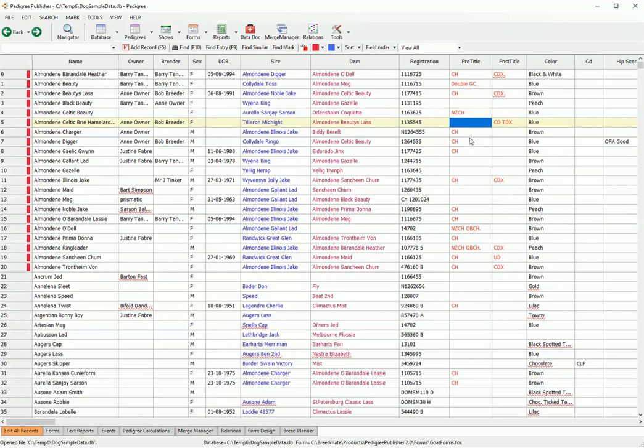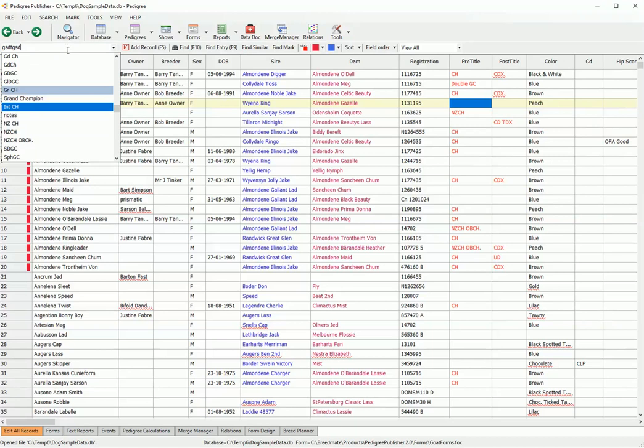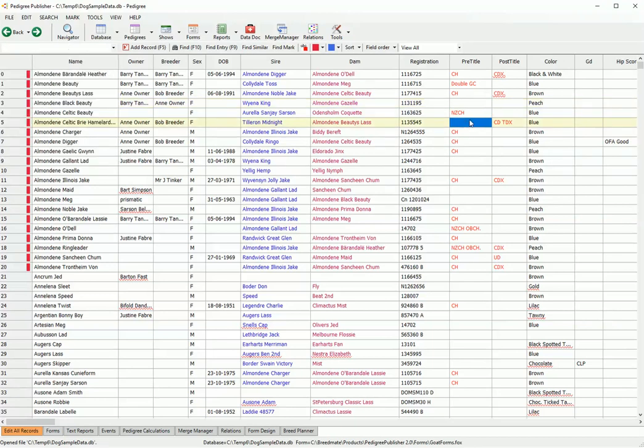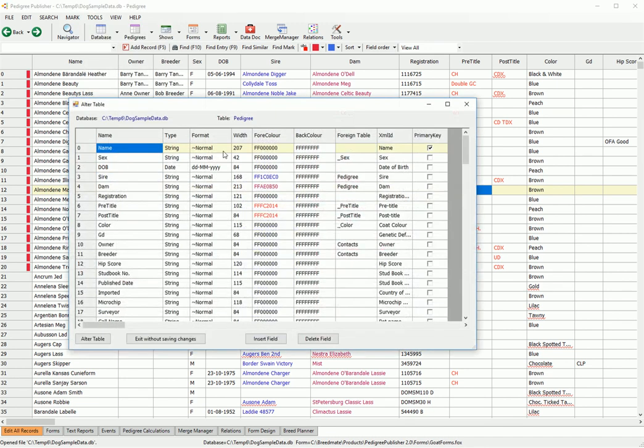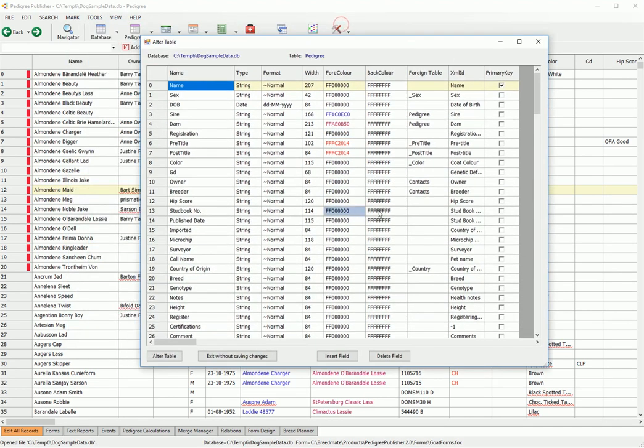Just for the record, you don't always have to click in a field, type something and hit enter. If there is a field that you just want to copy, let's say for this record here, we want to add that title. I can just click on it, drag and drop, and there it is. I'll just delete that. So we've demonstrated here how particular fields are linked to foreign tables, as we call them. So that was just explaining what all of these different fields in the alter tables dialog do.